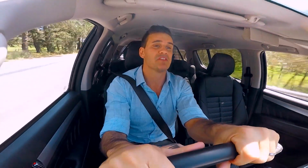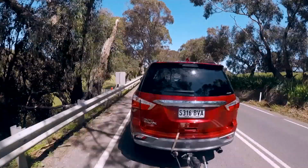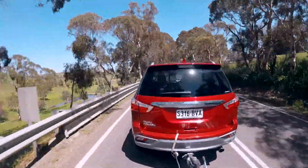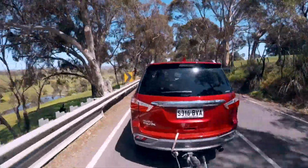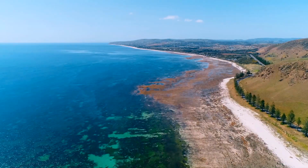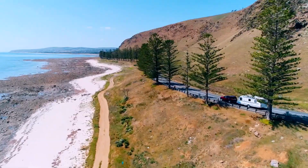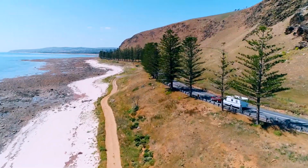It also means that I'm the sucker who's going to go down there, do all the hard work, set it all up, and then my family joins me a little bit later. Very well played by them. The drive takes just over an hour and it's so scenic. I'm already starting to feel myself relax. This region truly is picture postcard perfect, with rolling green hills that give way to spectacular coastal views.